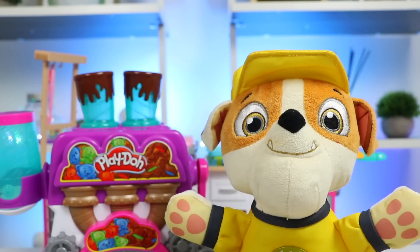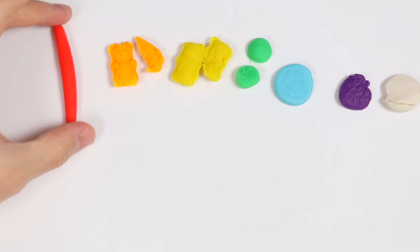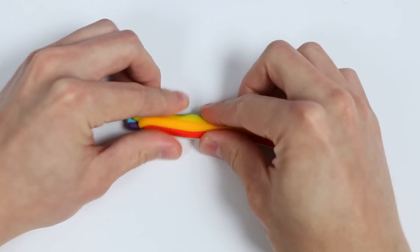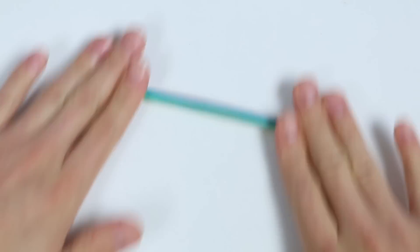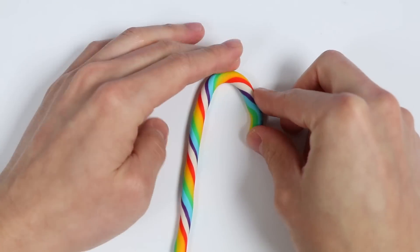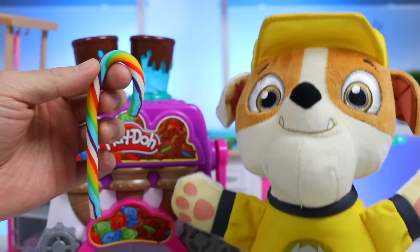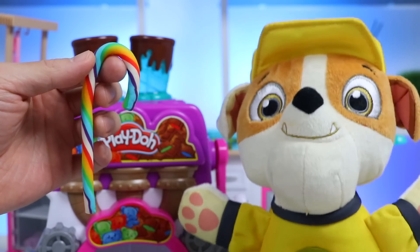That's the spirit — wait right here, I'll be quick. This time we're going to combine every flavor we used and make the ultimate rainbow candy cane. Give me a minute. Okay, rolled out all the different flavors — now give me a second while I make the candy cane. Awesome! Here's a closer look at our rainbow candy cane. Here you go, Rubble — what do you think? Whoa! Visually, this is the best candy cane hands down. It looks so cool. I'm guessing you used all the different flavors — I wonder if that's too much, but let's find out.